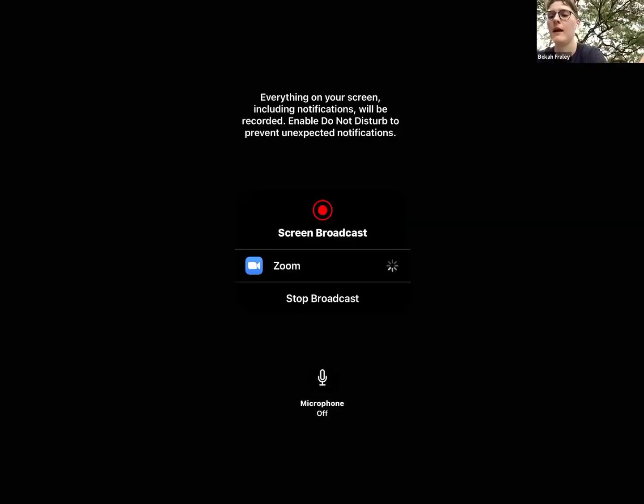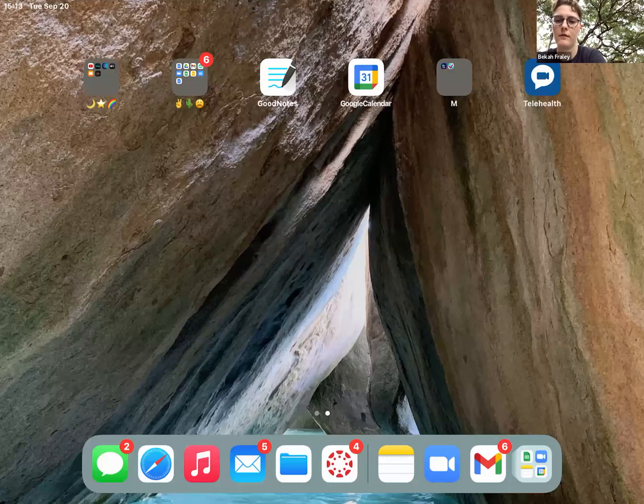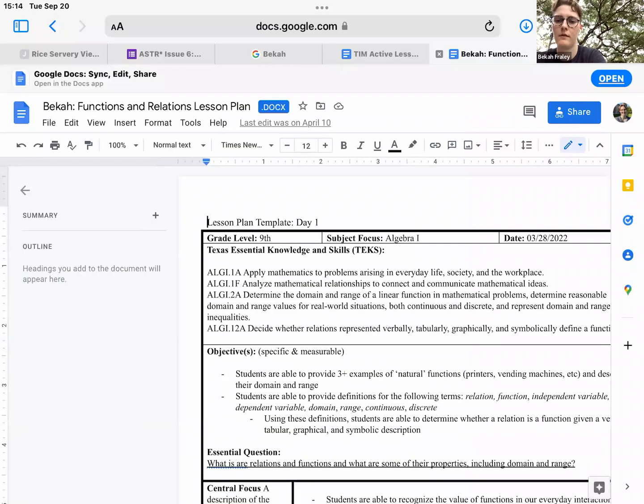All right, now I'm going to look at my dissection of the 10 active lesson plan and explain why I evaluated myself the way that I did. So here we have the 10 active lesson plan activity that we did. My original lesson plan was designed for 3 days. It was specifically supposed to focus on incorporating elements of UDL into my instruction.